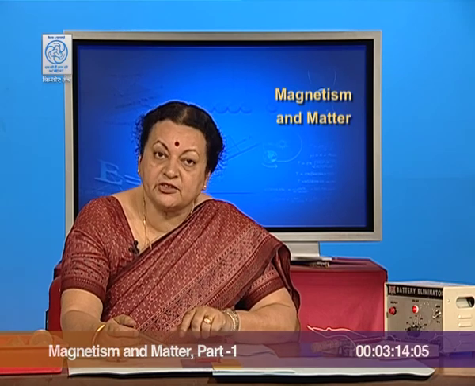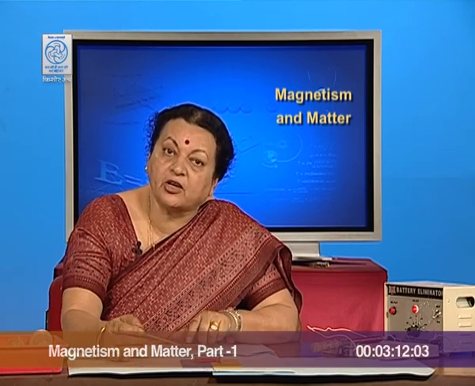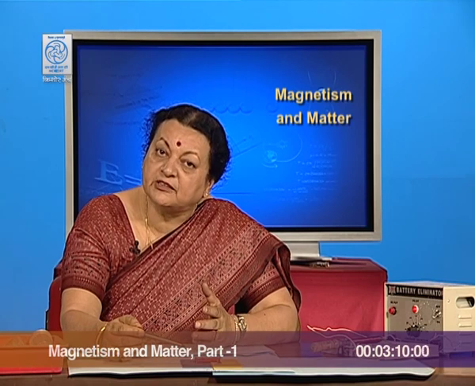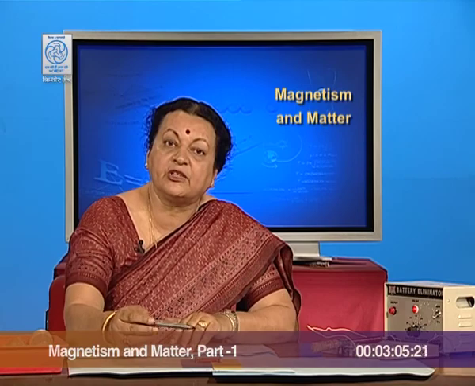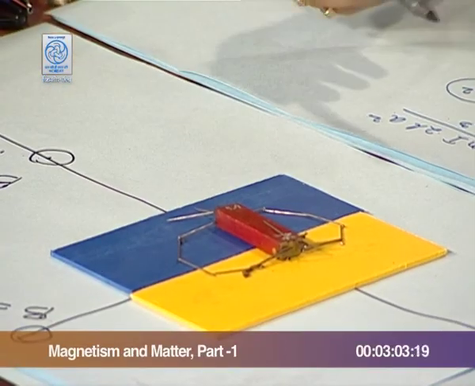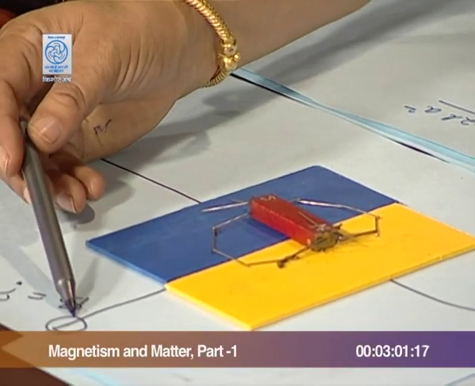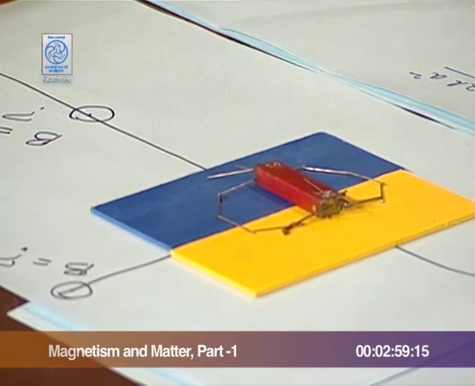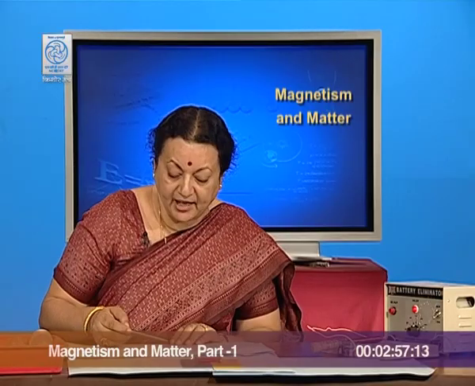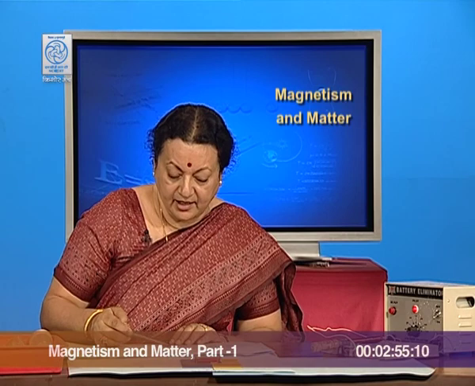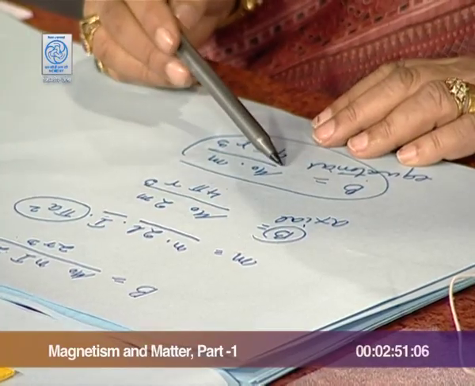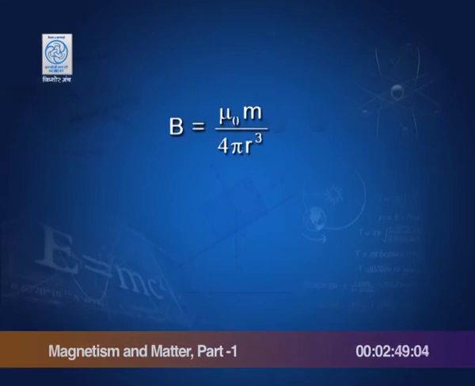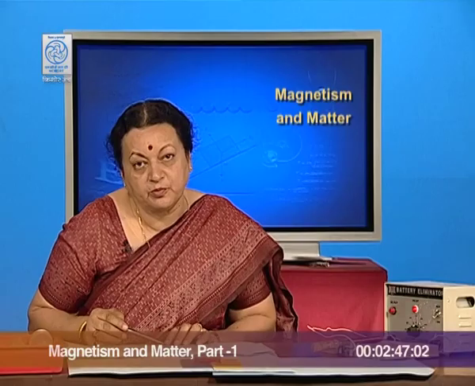But you must always remember that all dipoles are going to have much of their fields in the same way or the same pattern, and that is why you can conveniently predict the value of magnetic field along the equatorial line to be equal to exactly half of that on the axial line. So, your value then becomes B is equal to mu naught m upon 4 pi r cube.